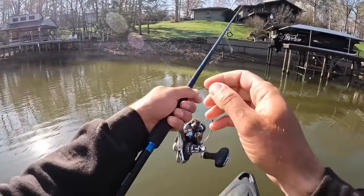Here's what I'm going to do. I'm going to stand up a minute. I'm going to stretch my legs. We're going to make some casts over here along this bank with skipjack rigs. And then we're going to start trolling our way back over there to the other side and see what we can catch along the way and see how many boats are sitting over there where we started fishing.